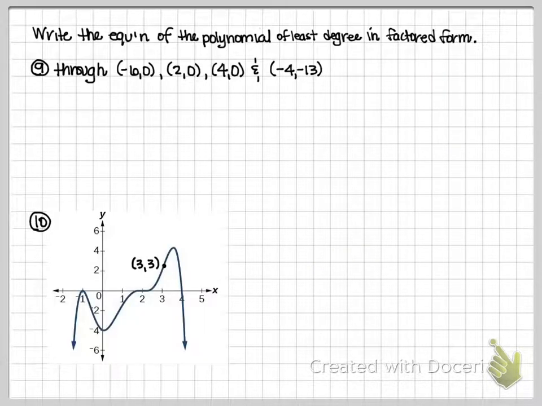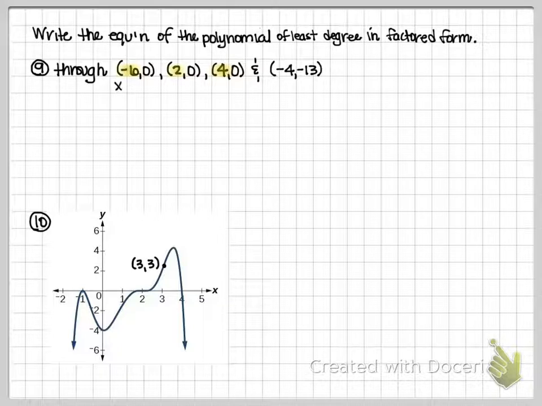Okay, the next concept that we started talking about, again, same type of thing except writing these things in factored form. So in factored form might be a little bit easier. In this case, you want to see, so we're kind of relating it back to stuff that we did previously on this already. And take a look at all of these x-intercepts. I know they're x-intercepts because they are comma 0, except that one is not an x-intercept. So we're not going to use that guy as an x-intercept. Well, every x-intercept can be written as a root. Every root can be written as a factor.